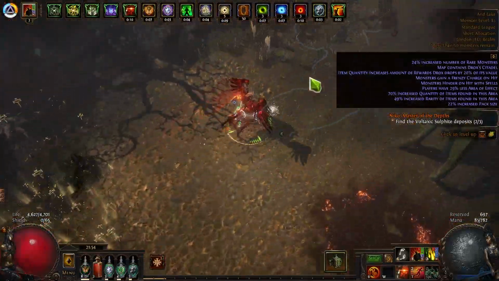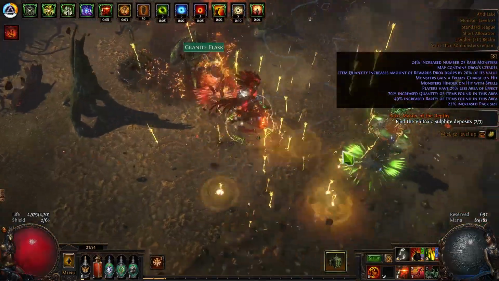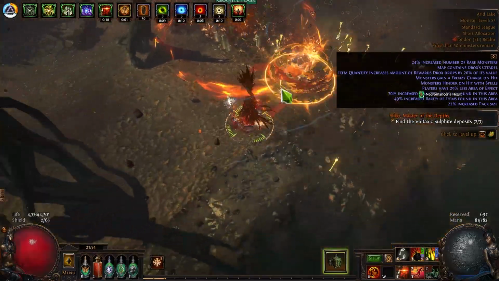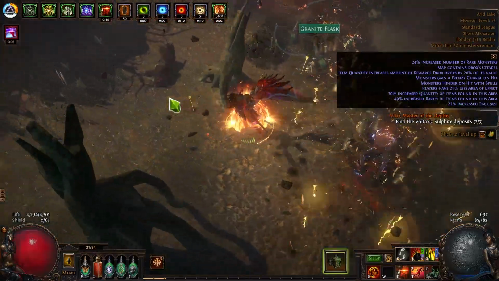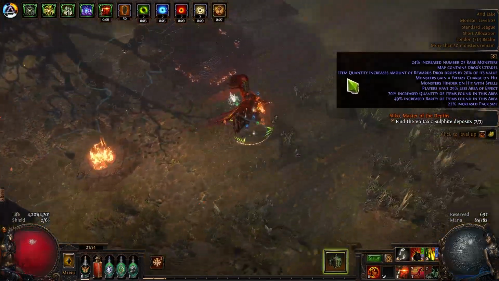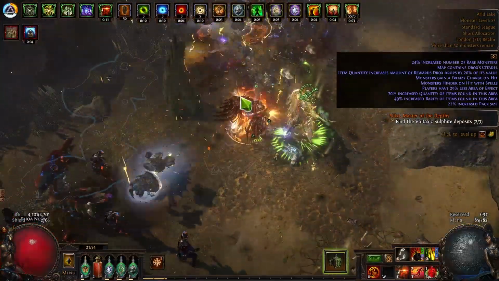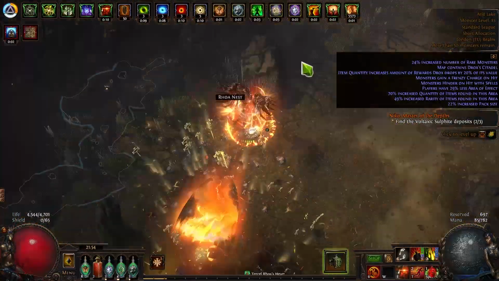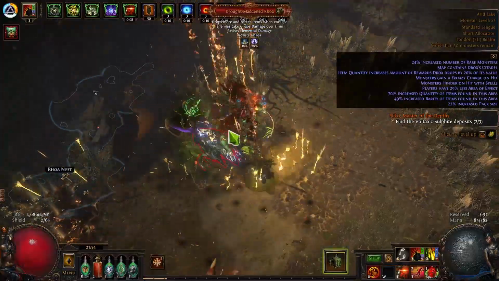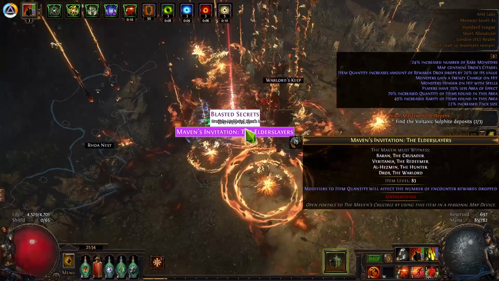Now, I know heisting is probably more profitable than early mapping, but I want to get my progress as early as possible. And the way the league falls for me in terms of start times is it's 7 p.m. and I'd like to go to bed when I'm at maps, and I want to go to bed around 1 in the morning. So ideally, I want to be through the campaign in 5 hours with an hour to do the first few maps and get my gear in order. If I do heist, it's very likely I'm not going to finish the campaign until the next morning. And what I want to do is Saturday to just be my map progression day.